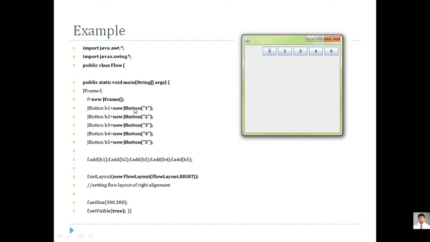So, the same program with a simple example. Again JFrame, that is a container class object, with different types of buttons. Here I have used 5 buttons and I have added them. So f dot add and then semicolon. For the purpose of space, I have written the code like this. So I am adding b1, b2, b3, b4, b5, and then I am setting the layout by saying f, that is the container class object, dot set layout, that is new flow layout, and I am saying flow layout dot right.